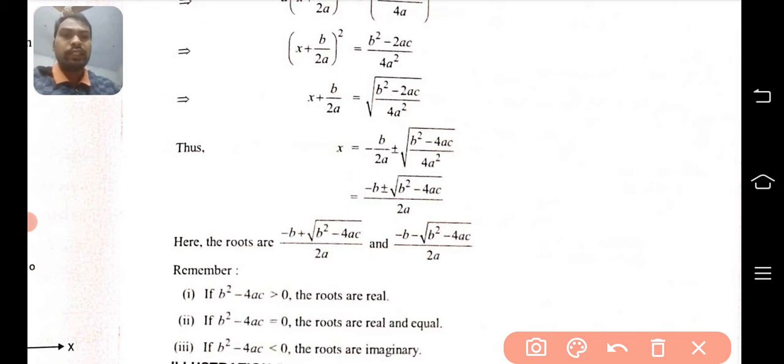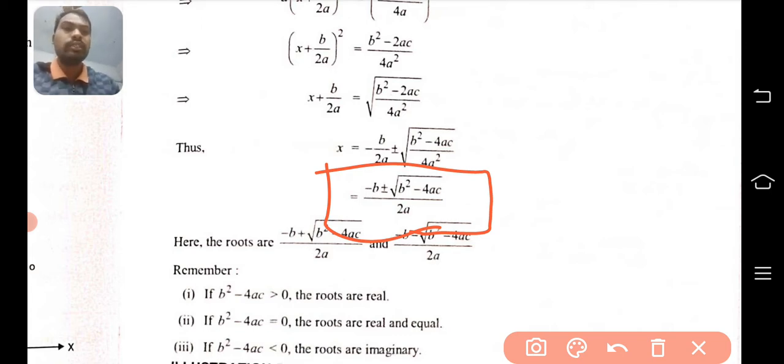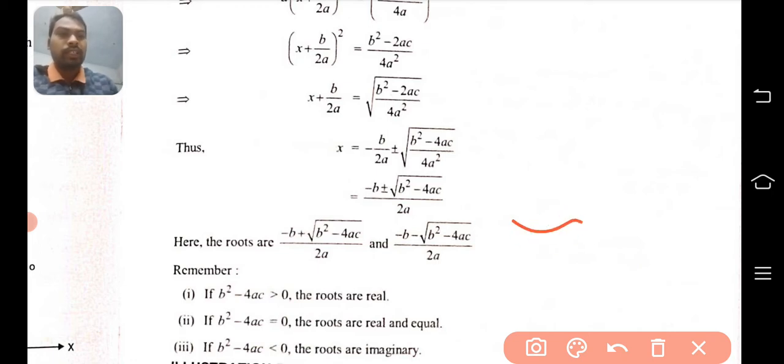If we cannot get the value of the variable, x or y, then in this way we have to take it. And what is the formula for this? Whenever we are dealing with a quadratic equation, we have to solve this. In our matric classes we have already discussed how to solve this. So this is the formula that you have to remember: minus b plus or minus the square root of b square minus 4ac divided by 2a. Here we get two values, one if you take minus b plus, and another if we take minus b minus. In this way we can get the two values.